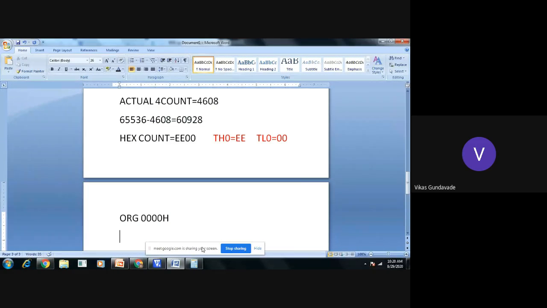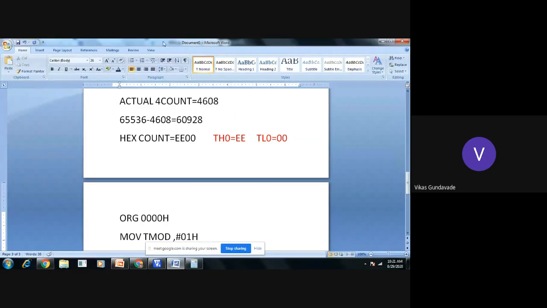Here we will move the contents into the TMOD register with the instruction MOV TMOD, #01H.